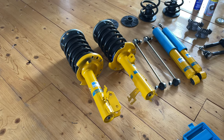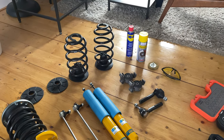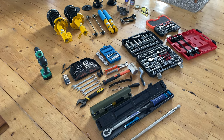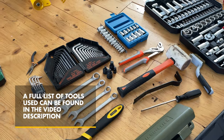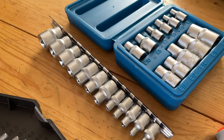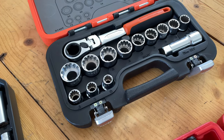Now it's time to pack everything we need for installation to bring to the DIY garage. We have the front shocks fully assembled and the rear shocks, springs, and mounts. We're also bringing new tie rod ends, a breaker bar, torque wrenches, a hammer, allen keys, adjustable wrench, pliers wrench, a full socket set including an E-torque set, spring compressors, and a brand new pass-through socket set. Let's get everything packed and ready to go.